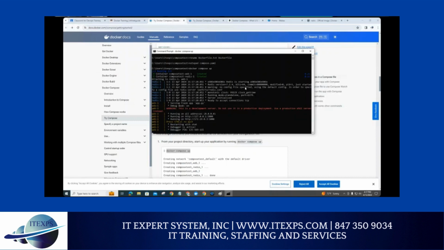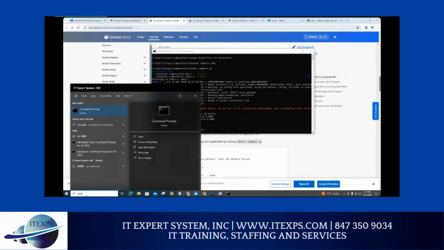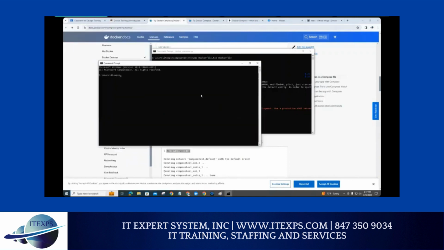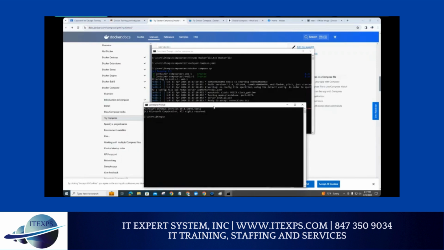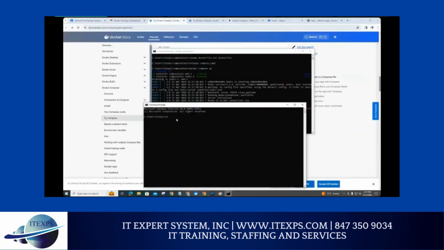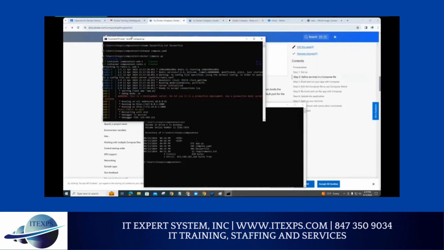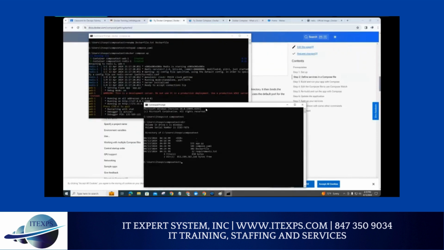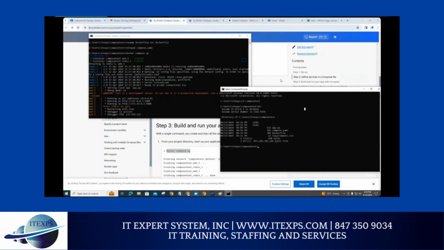Thank you. Now open another command prompt, CMD. Open another command prompt, CMD, and go to that directory where you are. So right now, if you see here, I'm in my folder, but I need to go to this one. So I'll do cd comp and tab. Make sure you open another terminal. So you are here. If you do dir, you have everything here. So this is where the server is running. And here is another terminal so we can play around. So we have two windows.